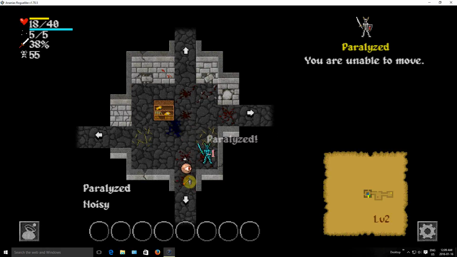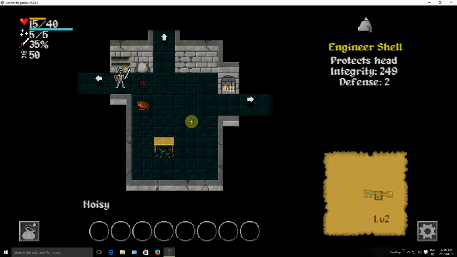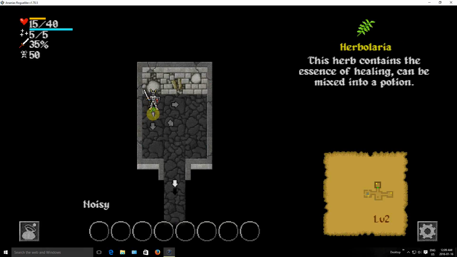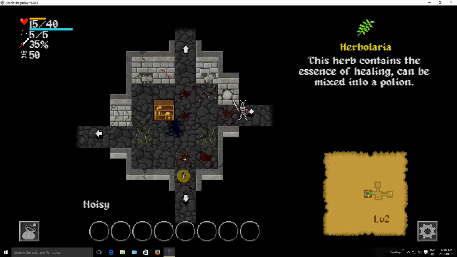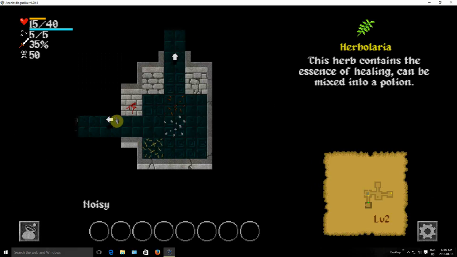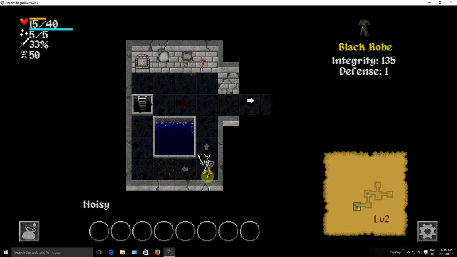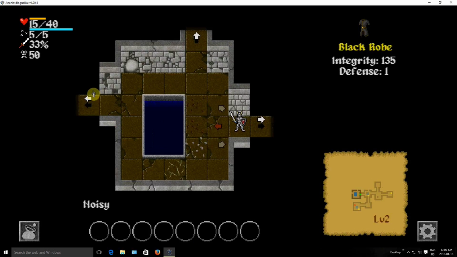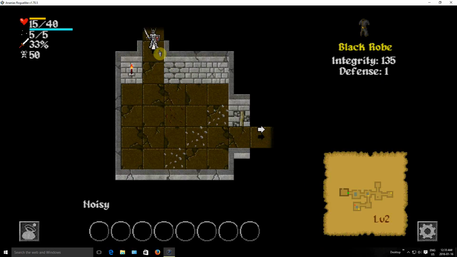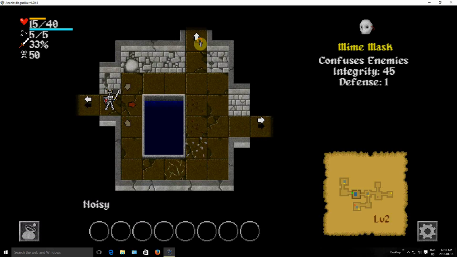And he paralyzed me too. Ow. You know what? I'm tempted to leave the giant frog here and just pick him up when I need him. There's a black robe, don't really care about that. There's a mime mask. Don't really care about that either, because I'm not going to be using that type of equipment.